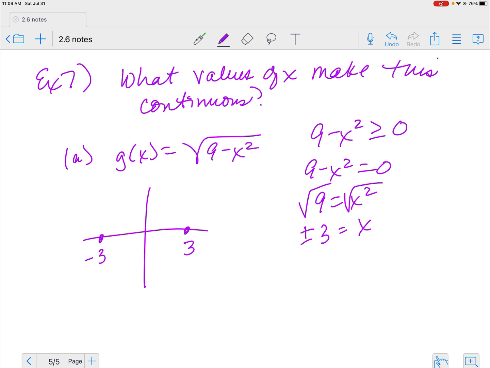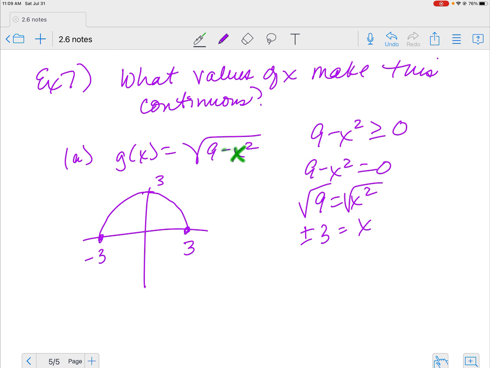If I were to plug a 0 in, because that's right here in the middle, the square root of 9 is 3. I know it comes up here. It just stays in between. Do you remember that? If you don't remember that, or if you didn't know that, now you do. That's part of learning. We just learn new things as we come along. So here I have 9 minus x squared. Anytime the x squared is in the back, then it stays to the middle. It looks like a little half circle. If the x squared was in the front, that's when it shoots off to the outsides, right? But with the x squared in the back, that's how I know.